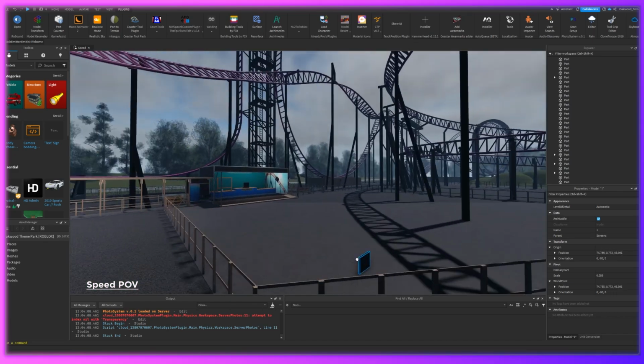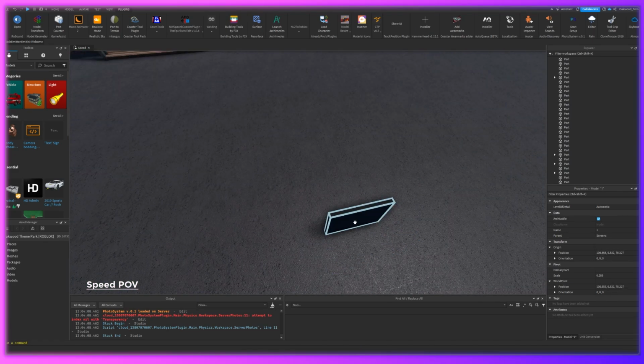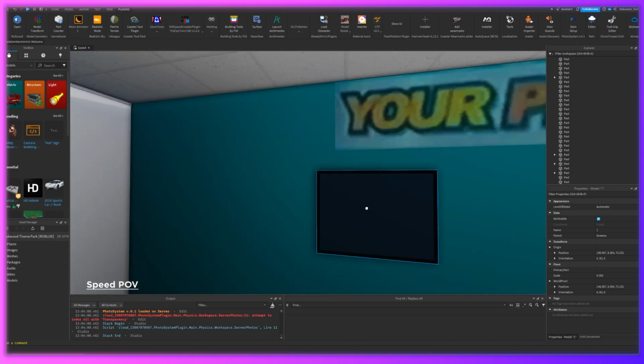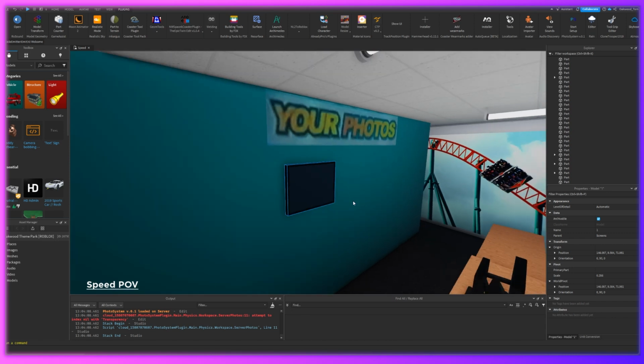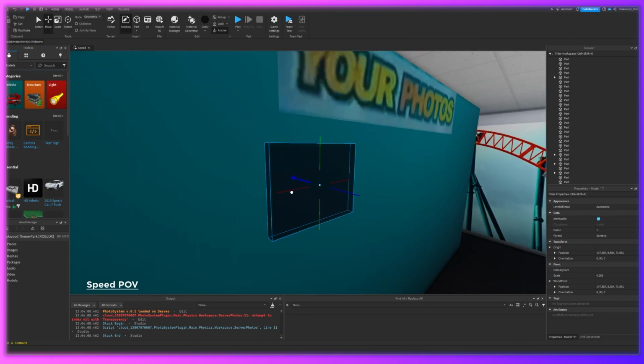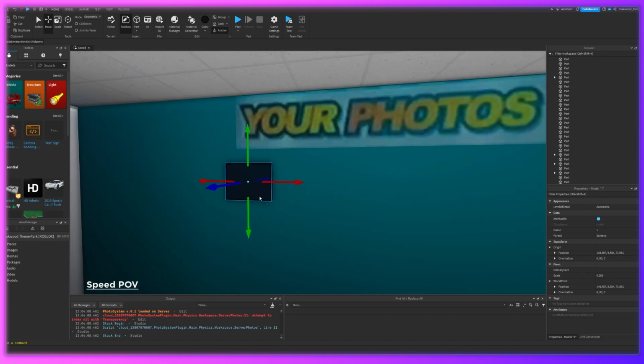Right, this is your screen model. This will be the part that will display your ride photo UI. Well, in simpler words, it will just display the photo that's taken on the ride.